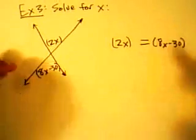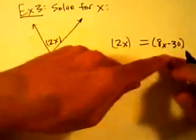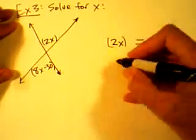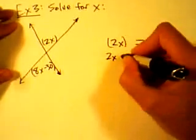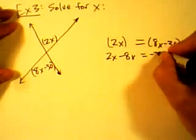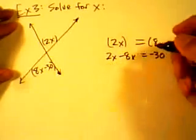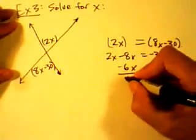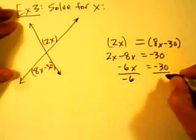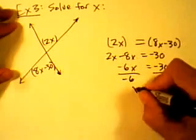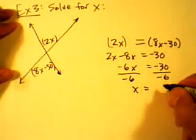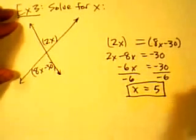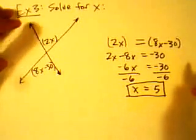Again, we're going to try to solve for x. So, since this is a linear equation, we're going to bring all our x's to one side, all our constants to the other side. So, let's bring this 8x over to this side. It's going to become a negative 8x. And we've got 2x and negative 8x, which is going to be negative 6x equals negative 30. Divide by our integer coefficient, negative 6. These guys divide out. So, we get x equals negative 30 divided by negative 6. Negative divided by negative is positive. 30 divided by 6 is 5. So, x equals 5. That's it. Make sure you get the right equations.